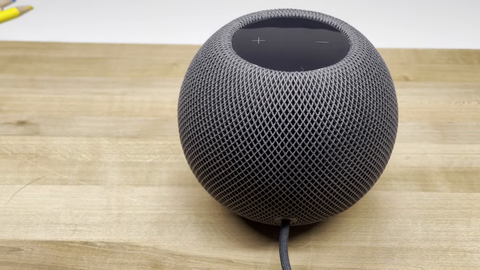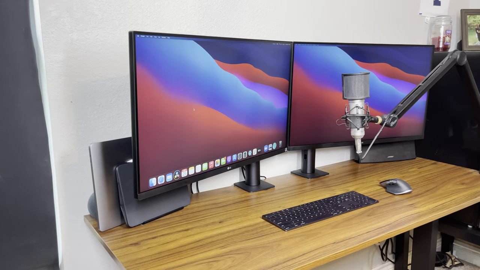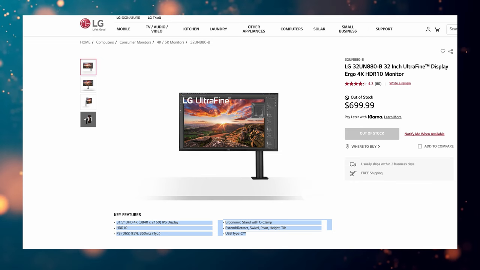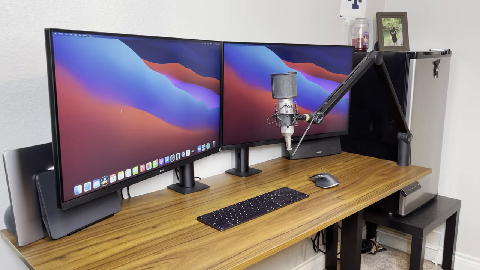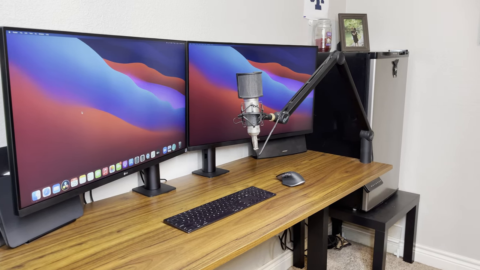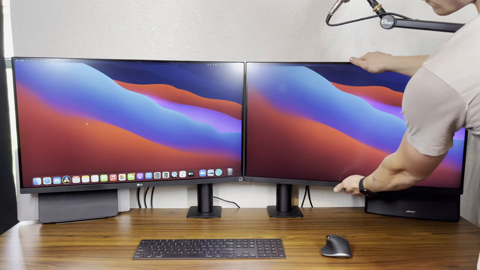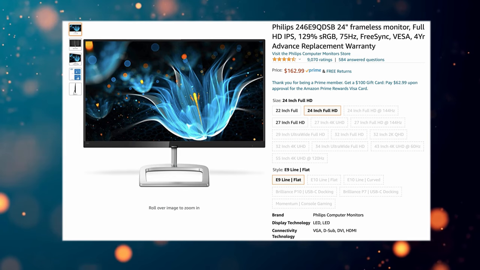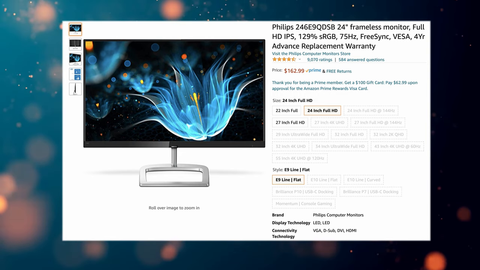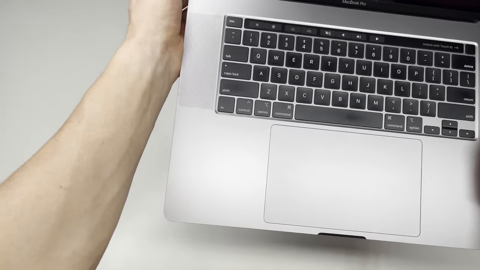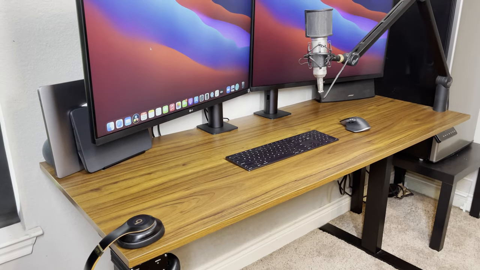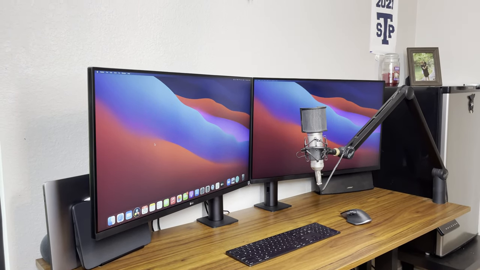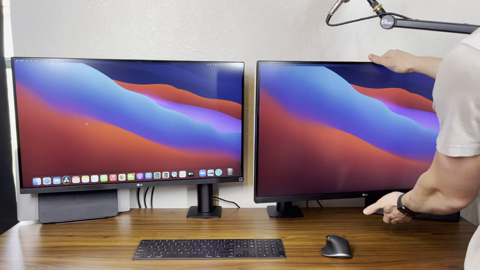Onto the two monitors I use, they are both the LG Ergo Ultrafine 32-inch monitors. I'll have the specs of these monitors listed on the screen for those of you who are interested. I bought both of these to allow me to produce higher quality content in a more efficient manner, and after some extended use, I am really happy with just how well they have performed. Before these monitors, I was using a 1080p 27-inch monitor from Philips in combination with my MacBook Pro's 16-inch screen, so switching from that to what I use now is like night and day, and I have 8,000 pixels in front of me while editing videos, a mind-boggling number I have yet to truly appreciate.